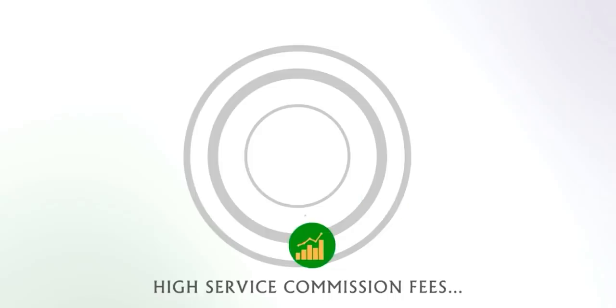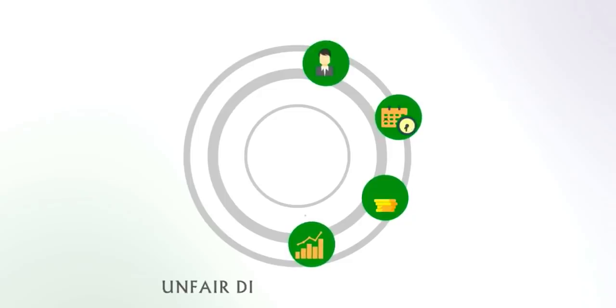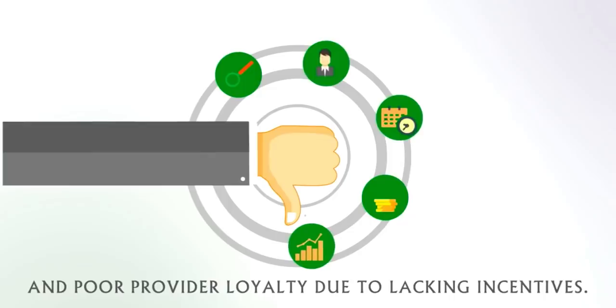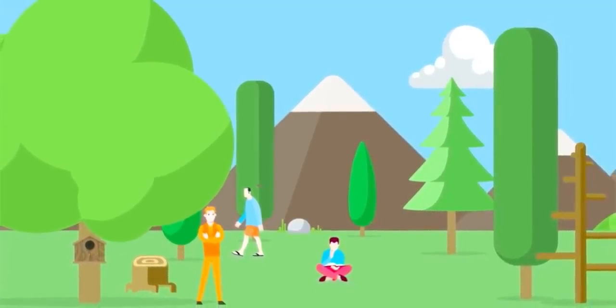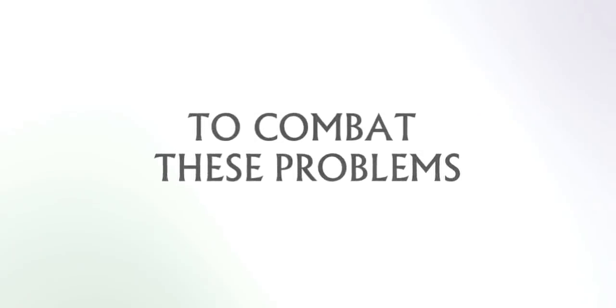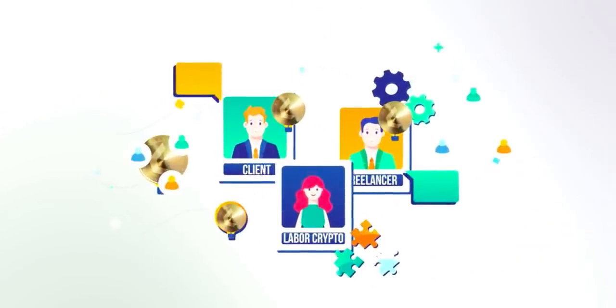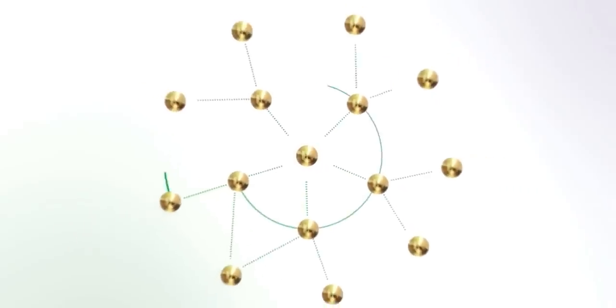High service commission fees, small freelancer payments, excessively long waits to get paid, unfair dispute resolutions, poor provider loyalty due to lacking incentives, and inaccessibility for the three billion-plus people in the world with no access to a bank. To combat these problems and empower the gig economy, we are creating Labor Crypto — the first freelancer platform backed by blockchain technology. Labor Crypto will share revenues with its users, combining the benefits of an employee-owned company with those of being self-employed, creating a decentralized peer-to-peer solution.